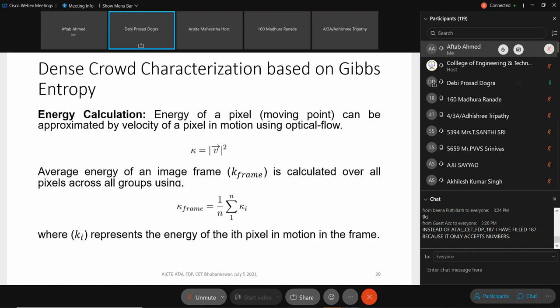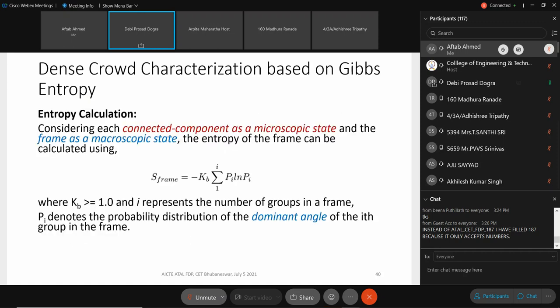Now energy, you can have typical kinetic energy, and you take an average for the whole frame having n points. Kinetic energy is basically, we all know, half m v squared. Assuming that here the mass is unit mass, because we are not calculating the energy of moving particles, rather these are key points where there is no mass. So with certain relaxations in the equations, we can always calculate the energy of the frame, and we can use it as a parameter to understand the crowd.